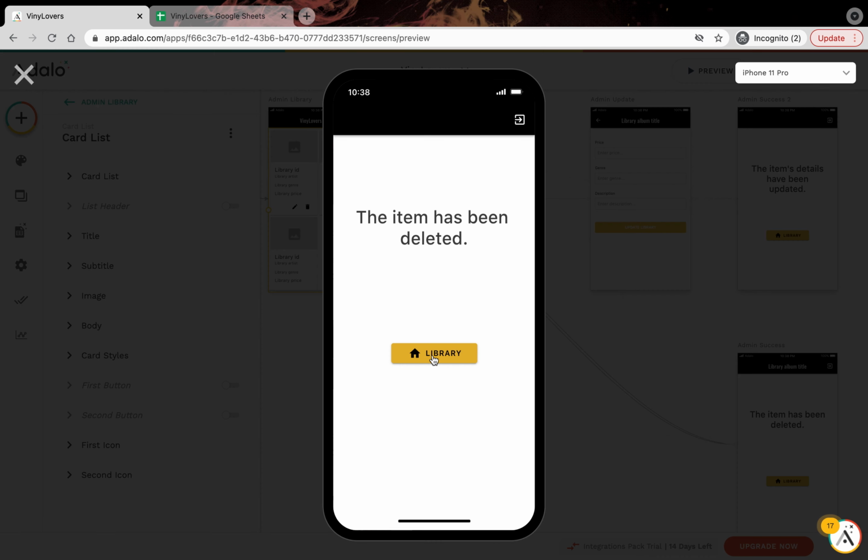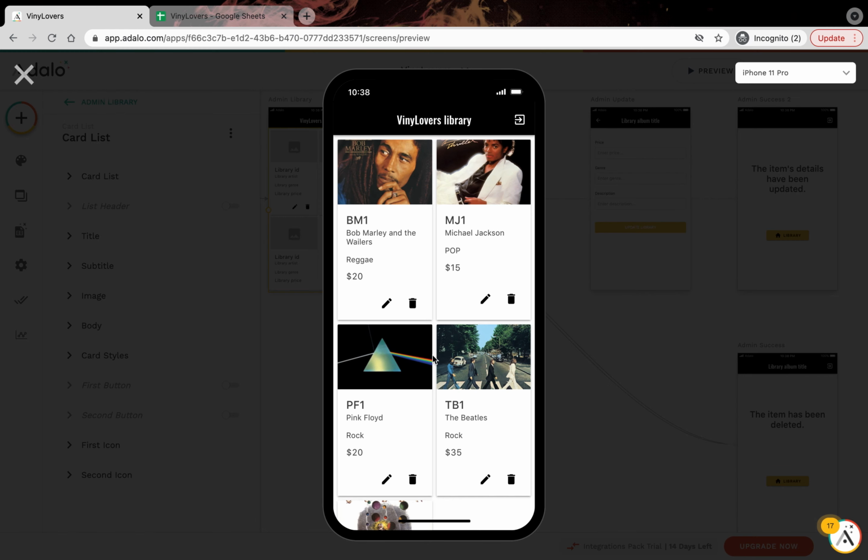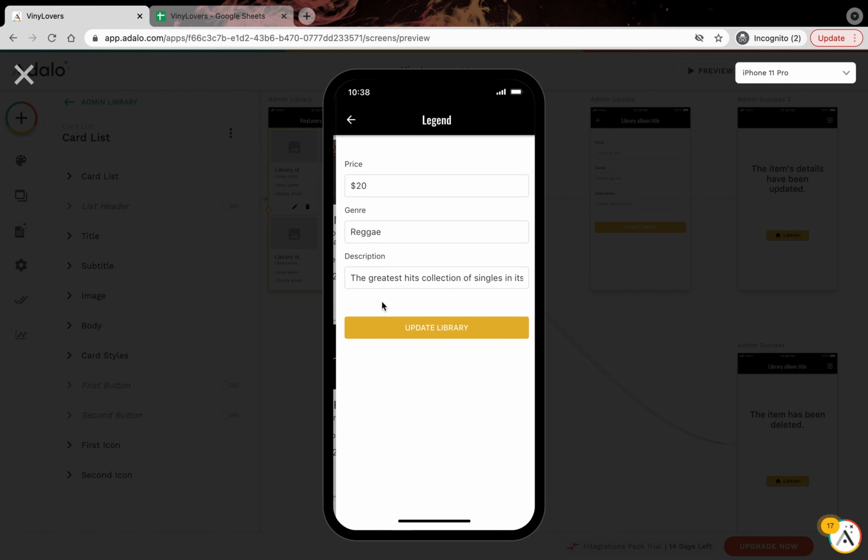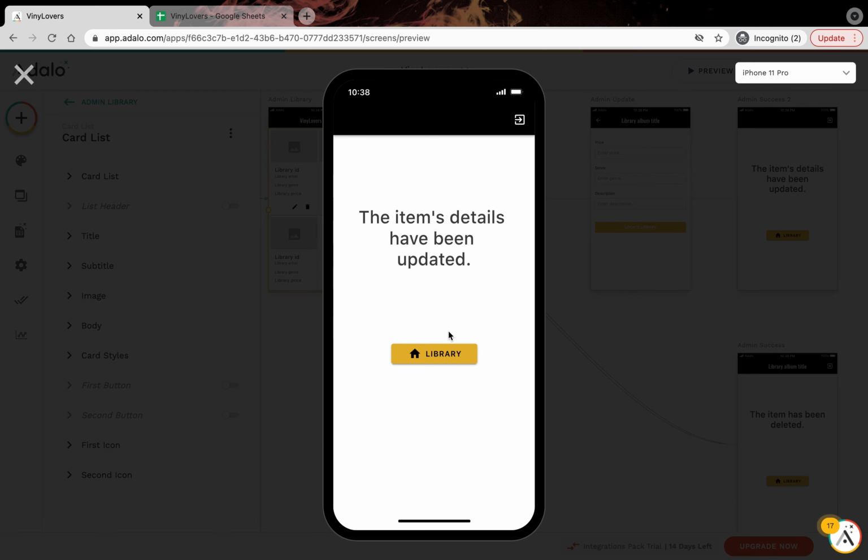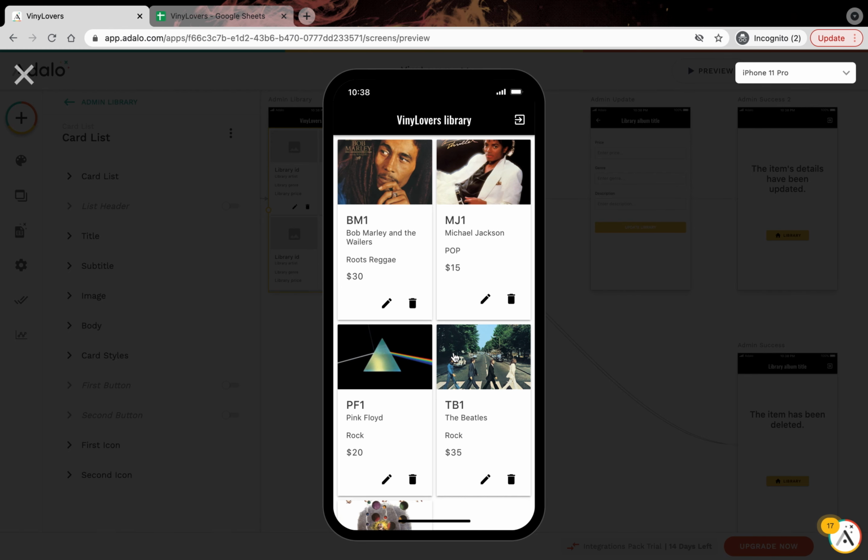Now let's go back to the library and edit Bob Marley's album by changing its price to $30 and the genre to roots reggae. The submit button should take us to the success screen and from here we go back to the library to see if my changes were applied. Yeah, there you go. The legend is now more expensive and its genre is changed.